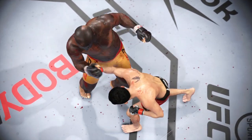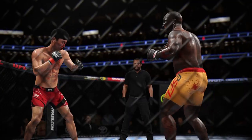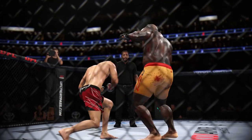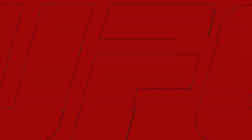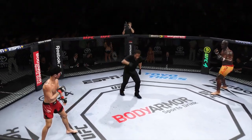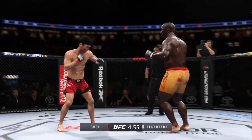All right, there's the end of the round. So it was a huge strike to the head that stunned his opponent and nearly got him out of there. Yeah, that was a big moment. A big strike lands. His opponent's on wobbly legs. That is exactly what you want to see as you're walking back to your stool. Your opponent staggering back to his corner and being hopeful that he can get it back together before the start of the next round. Well, he hasn't really showed any signs of slowing down tonight.